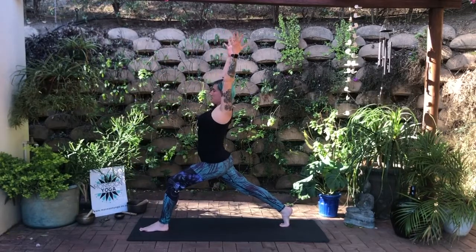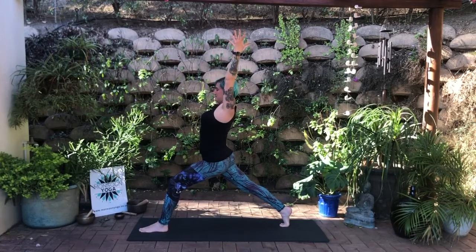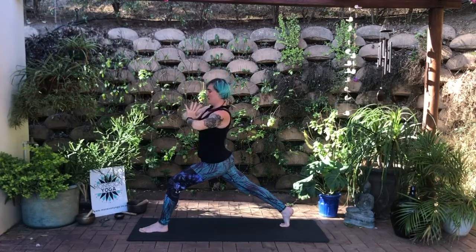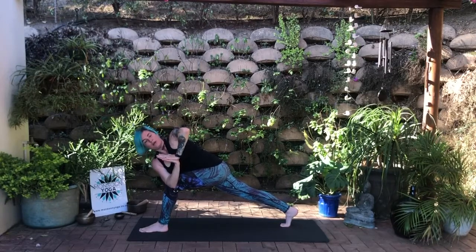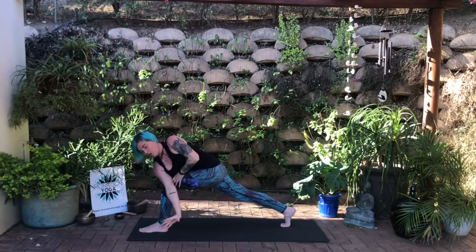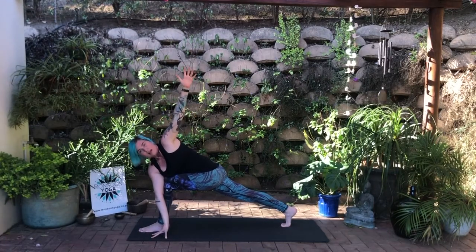Lift up out of the lower back, squeeze into the thighs. Inhale, hands together at the heart, and twist, bringing right elbow to left knee. Press your elbow firmly against your thigh to help rotate the chest. If you've got space, you are welcome to bring the right hand to the outer edge of the foot and the left hand to the sky.